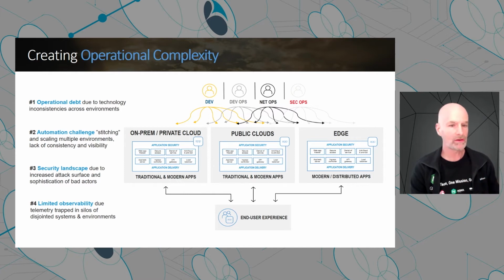How do you reduce the attack surface and minimize the risk? And how do you provide the visibility across all of these environments that you've cobbled together from different technologies? So this set of challenges really is the thing that F5 has set out to resolve. So how are we going to try and do that?